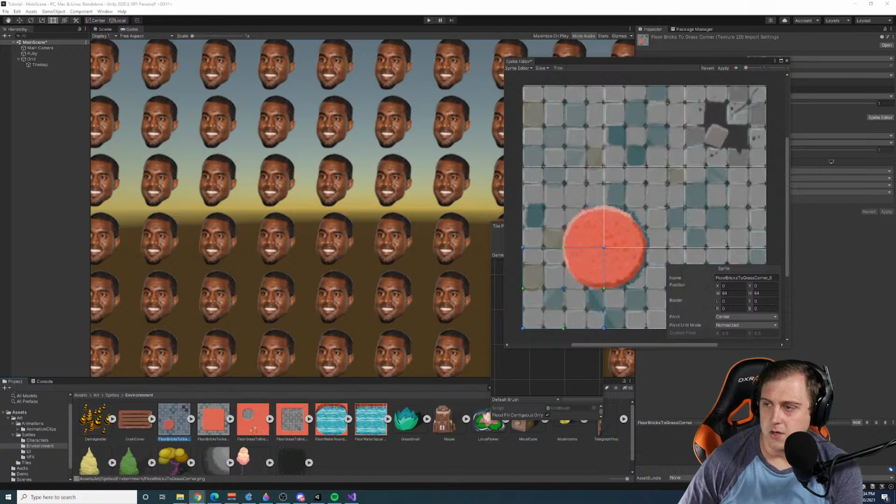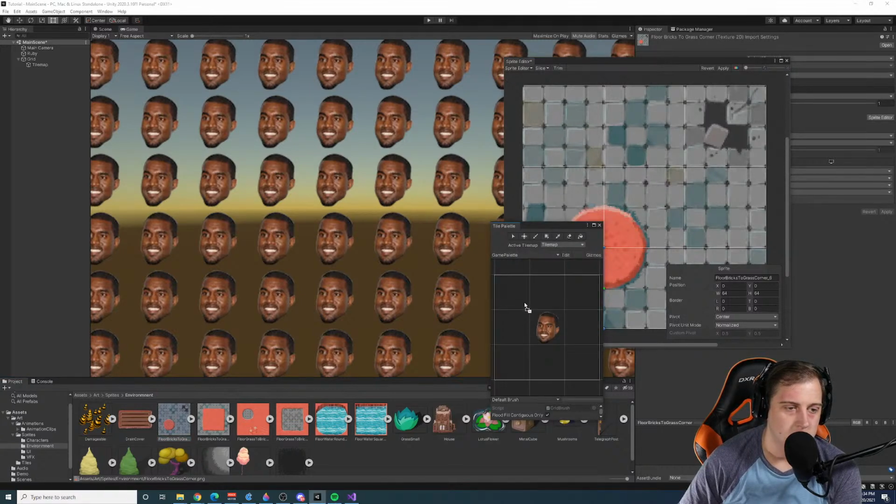All right, you can manually create all your tiles and assign those sprites one by one. You can assign your sprites to tiles. Drag and drop the whole image from the project window to the palette window. Boom.